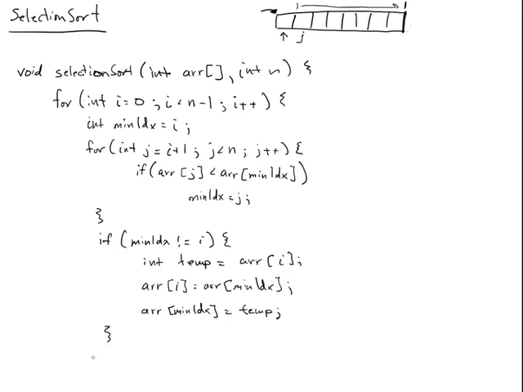Okay, and that, my friends, is a selection sort. So let's go ahead and test this out with a small array. Let's have a 4-element array, and we'll see if I have made any mistakes on this implementation. So 2, 1, 3, 4. Okay, so we know that n is going to be passed in as 4. Sorry, I was doing a zero-based counting there. N is going to be 4.